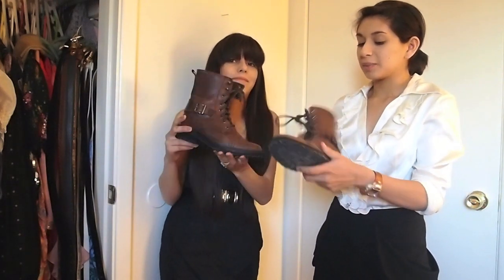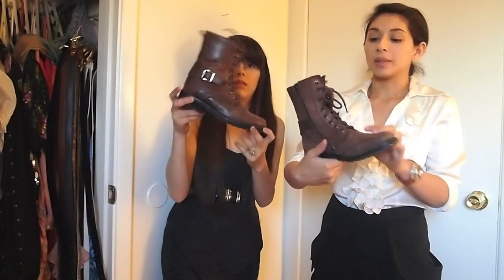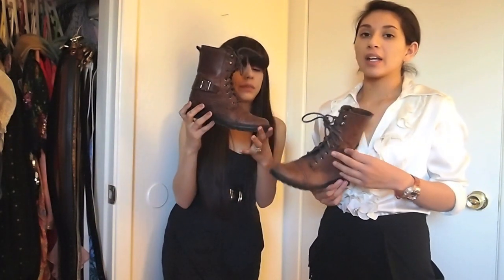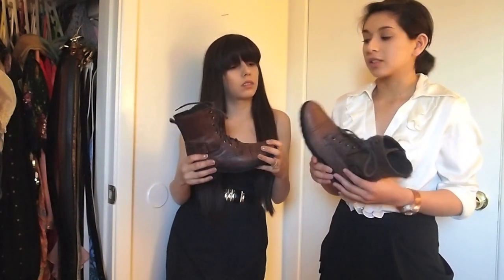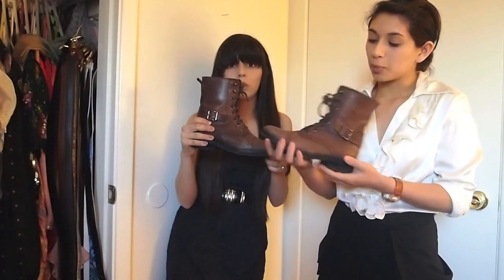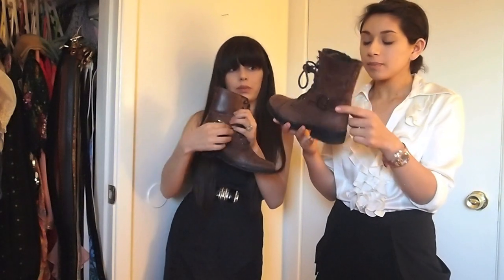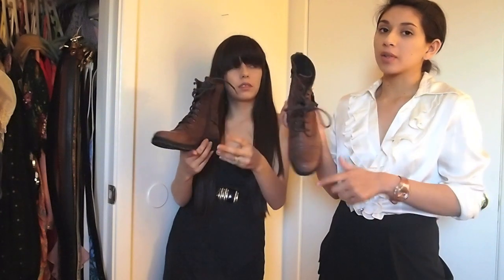I've been really obsessed lately with military-style, lace-up inspired boots — I really liked them. It was between these or a black pair of Steve Maddens, but I already have a pair of the black Steve Madden ones. I wanted the black ones but when I looked at them I just didn't like the color as much, so I guess I just like things that are more of a brown color. I like these ones because they have a nice buckle detail and also a zipper, so I don't have to lace them up, which is so convenient.